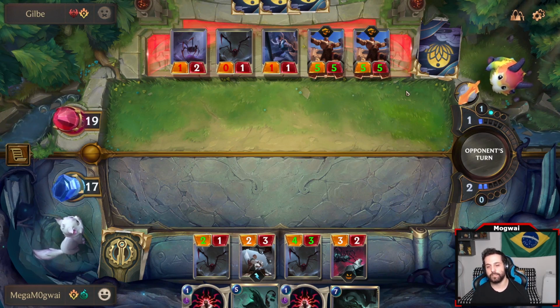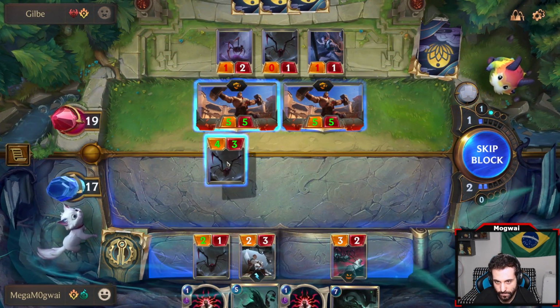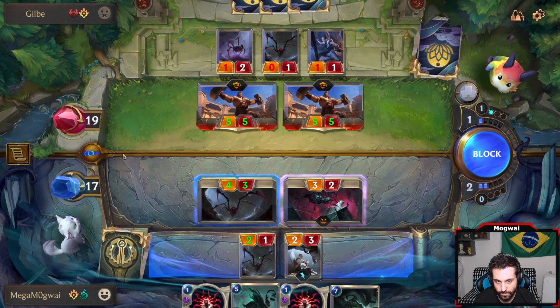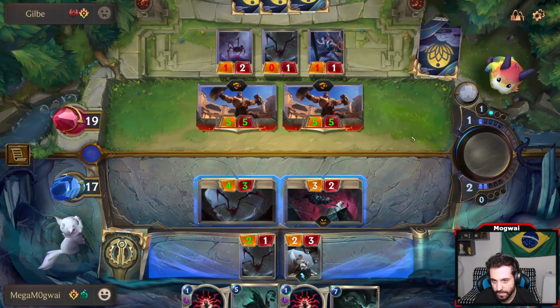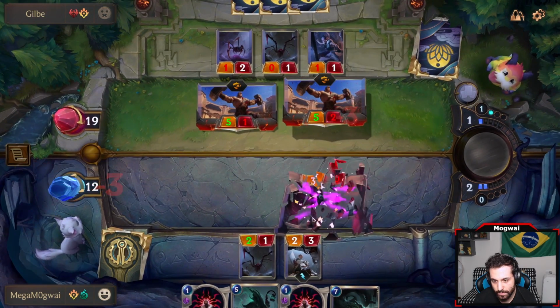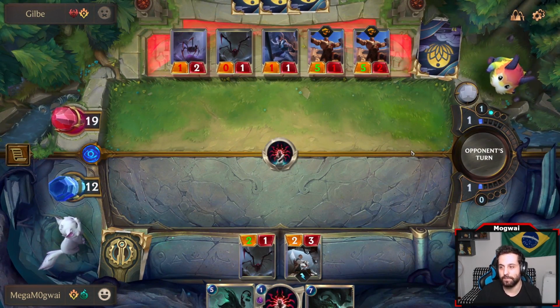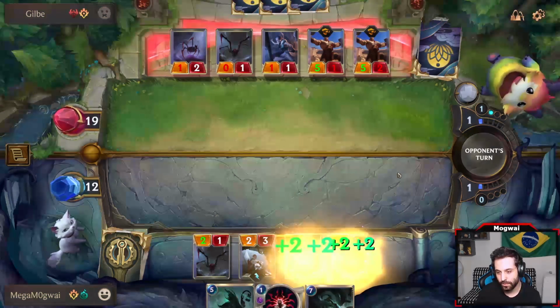Alright, so I'm gonna weaken his overall attack here. Still taking a pretty decent hit here, but we are weakening his attack by quite a bit, and now we can go double.